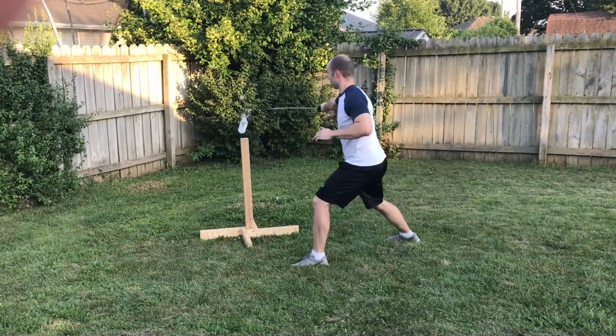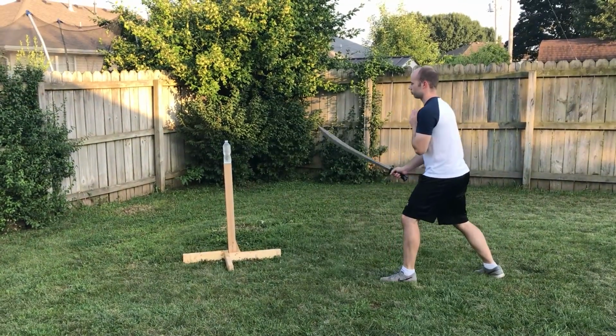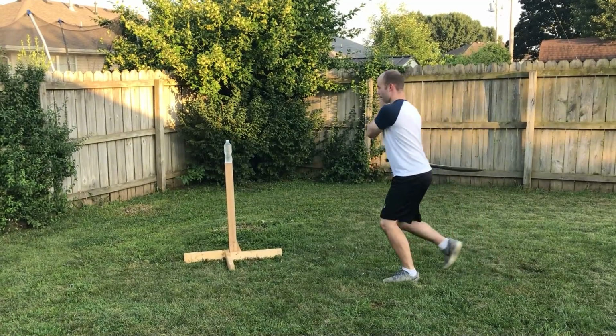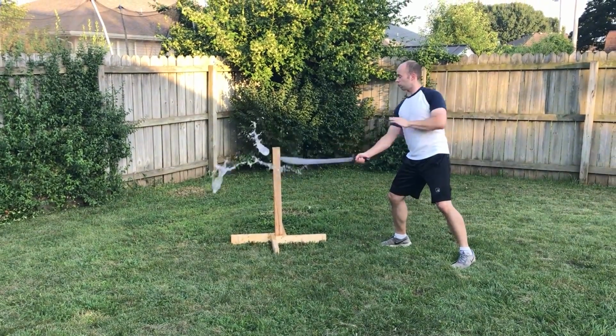So does it actually cut? So as you can see, this sword definitely gets the job done and can cut bottles all day if you want. As far as I know, that's the factory edge.